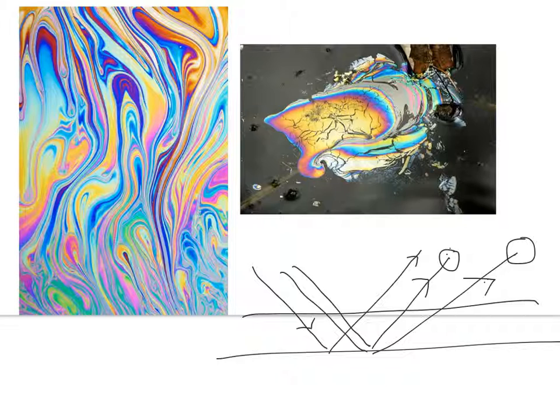So constructive interference will happen at different wavelengths. So you might get a blue on this side or a red on this side. You get varying different colours. And not only that, the oil film is not the same uniform depth. So again, that causes all this curving shape. All these different shapes and directions are due to the oil having a different depth, which means that your constructive and destructive interference occurs at different points.